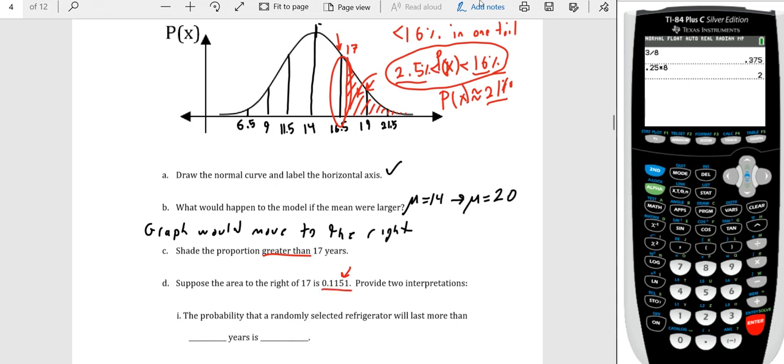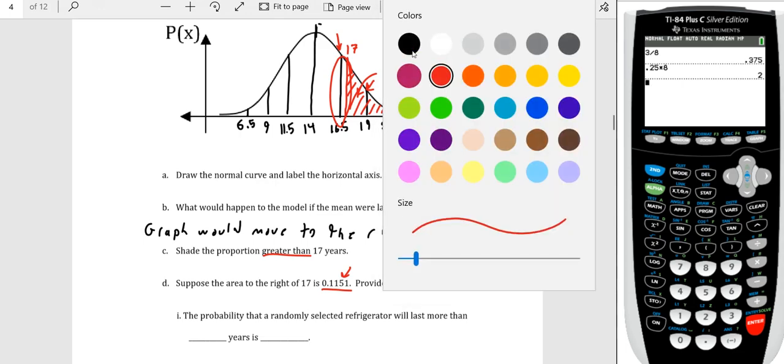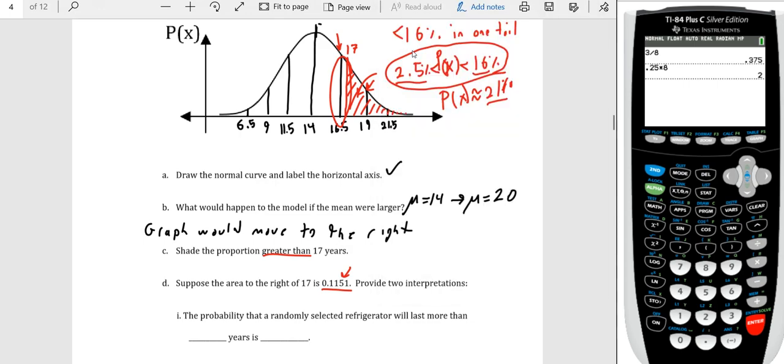Now, looking at those values that we estimated earlier, we've estimated it to be between 2.5% and 16%. And 11.51, that is between my estimated range. That is between 2.5% and 16%. So, that seems good.